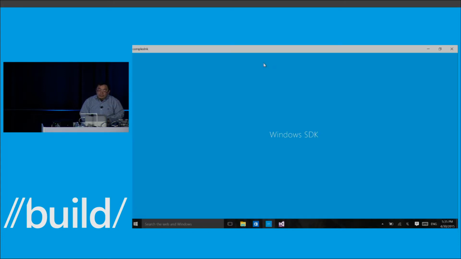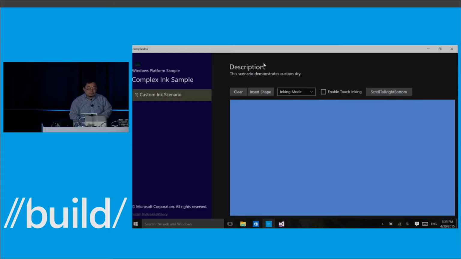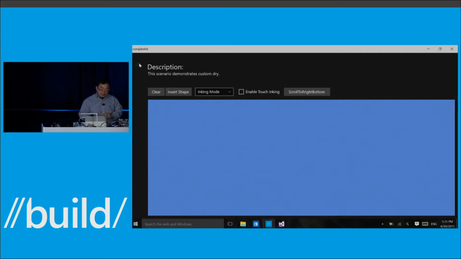Now let's run the application again. As we talked about, in the custom drawing mode, the application owns rendering of the dried ink. Because of that, the platform does not provide built-in erasing anymore.